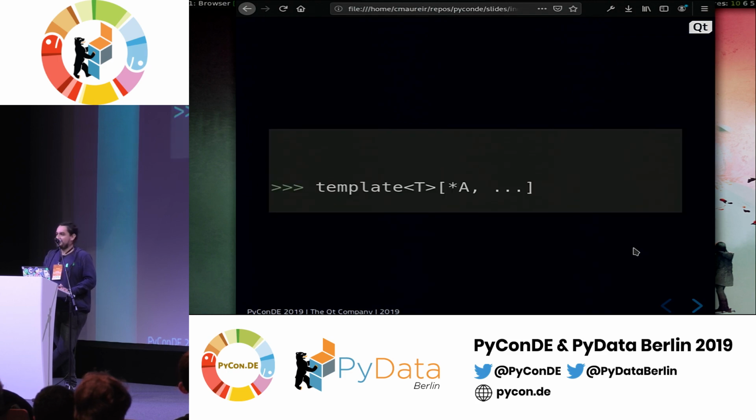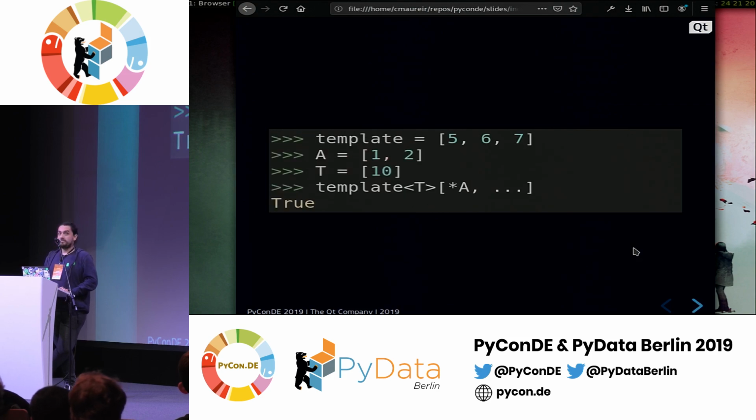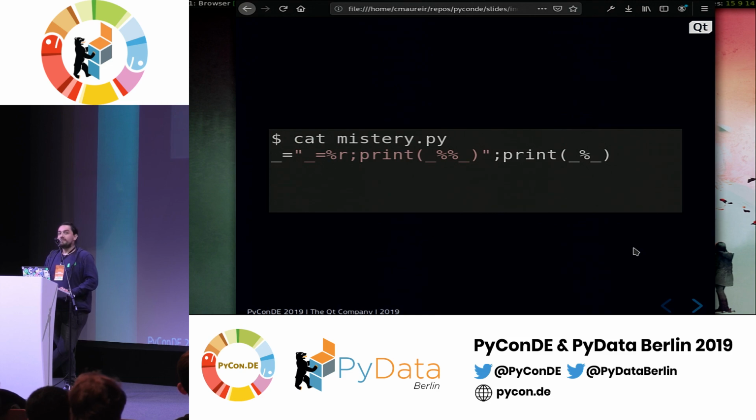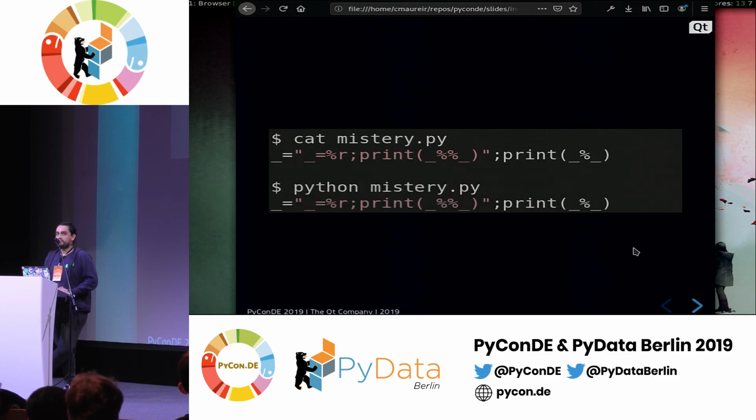What is this Python code? It depends on the context, right? Because if I show this, it's easy, right? It's just comparing some lists. But if I do this, what does this Python code do? But Python is easy, right? So this thing just prints the same content of the file. So apparently Python is not so easy.